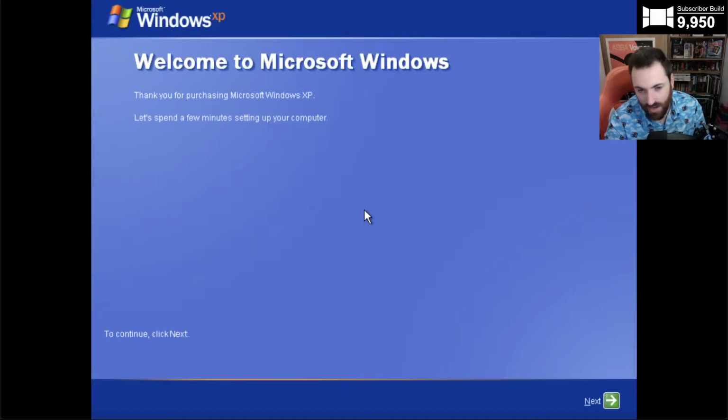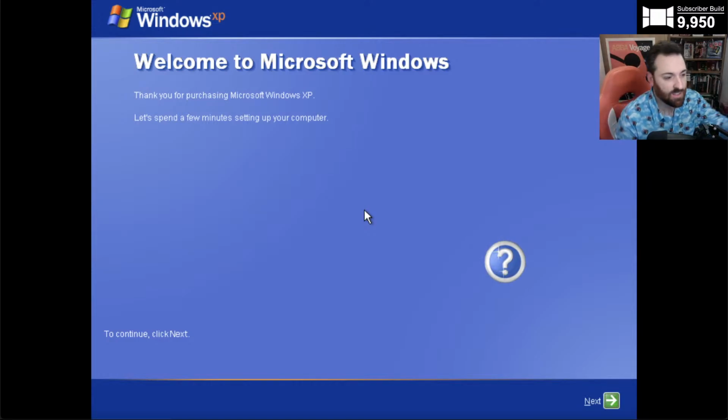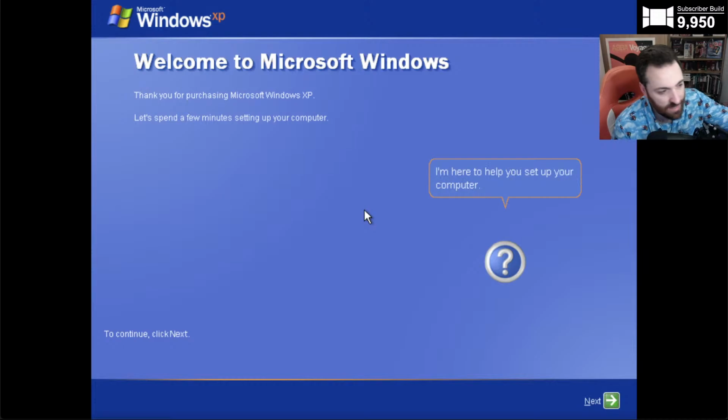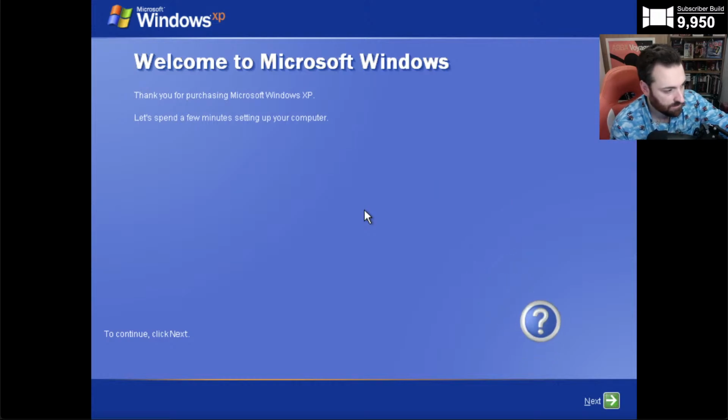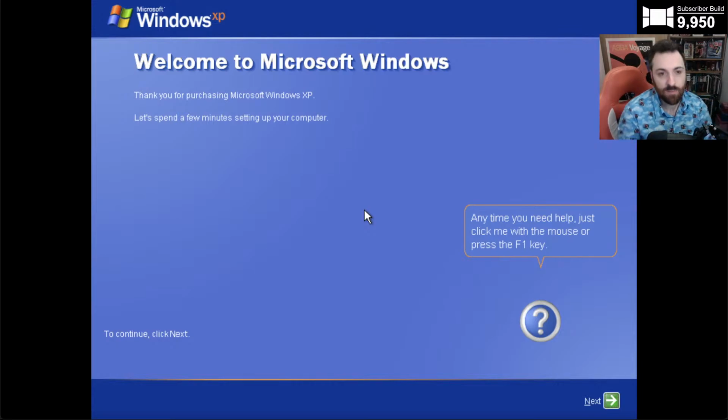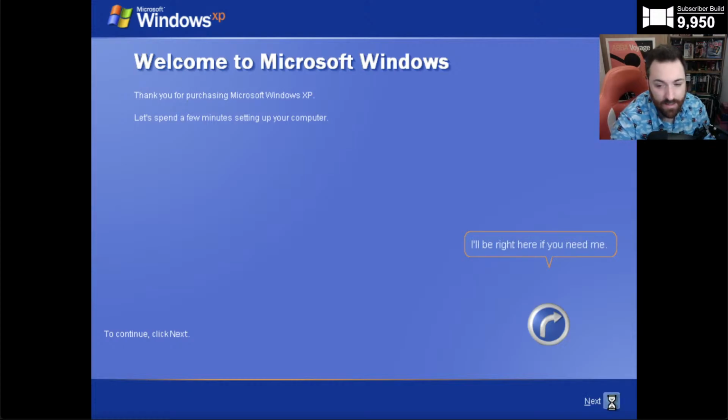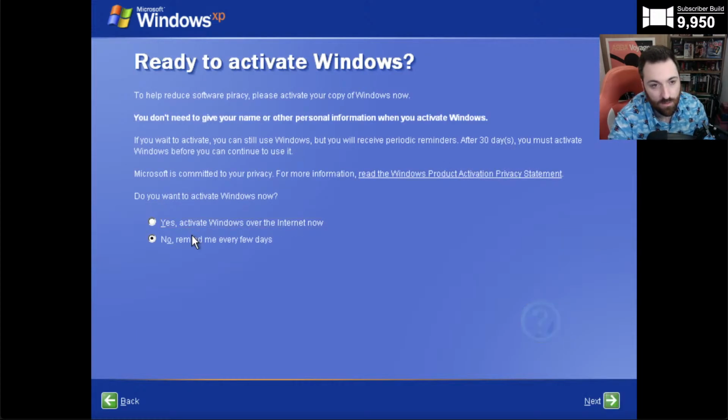Right, so we'll have a look at RTM. And then I think I'll talk about the service packs, but I don't think it's worth really installing them unless anyone desperately wants me to install the service pack. In fact, let's do a poll. Just let me know if you're interested in me installing a service pack. It'll just be installing service pack 3 on top of this build. So I'll leave that up to you. Okay, so let's go through the out-of-box experience again. We're not going to activate.